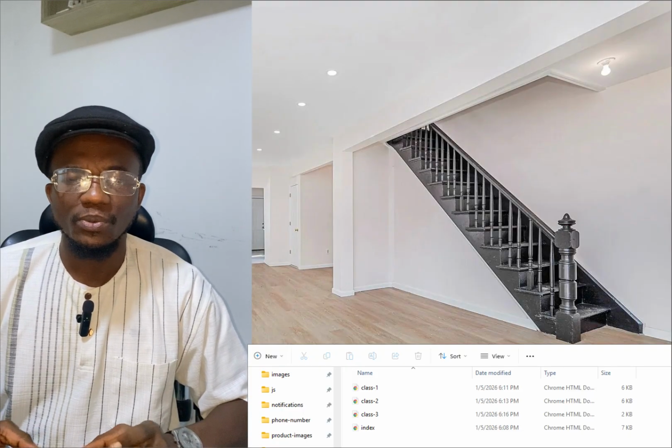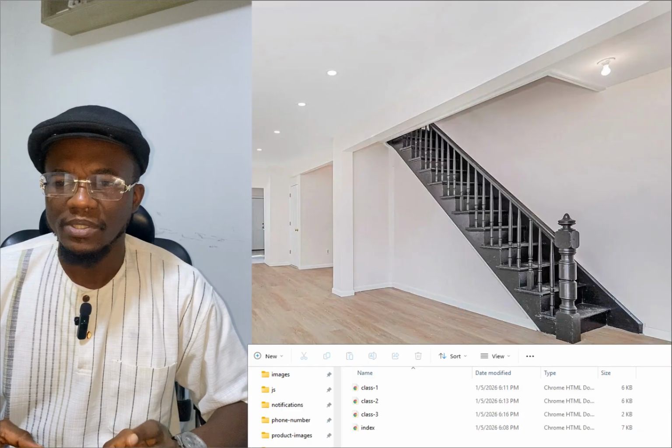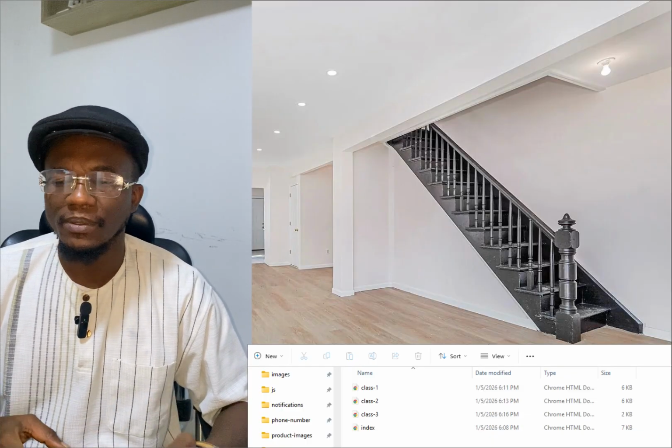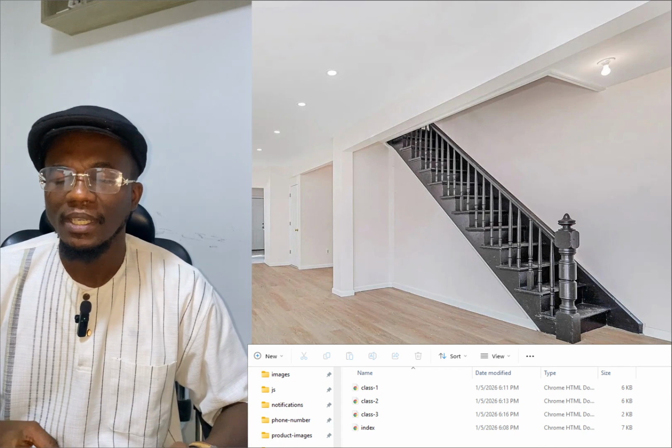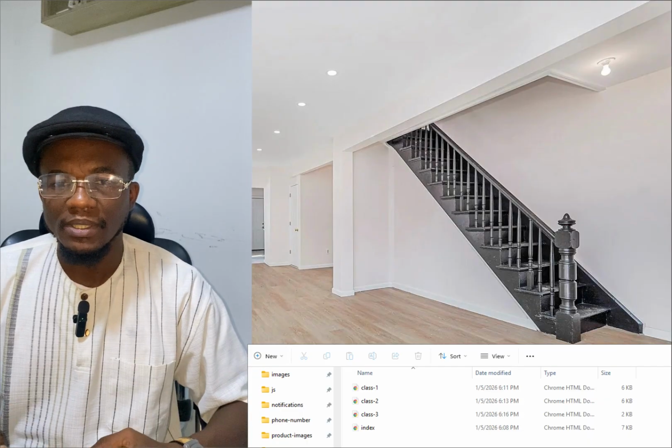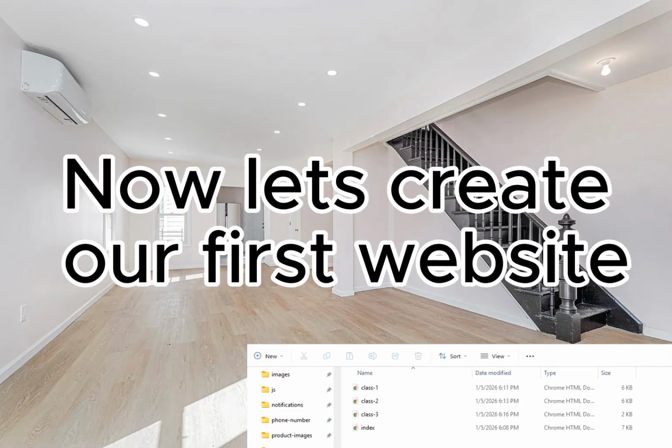I had an issue when I was starting. I was asking how will the browser identify that this is the beginning of the file, or this is the home page. So the home page, or whatever you want to be the first page, should be in the index.html.